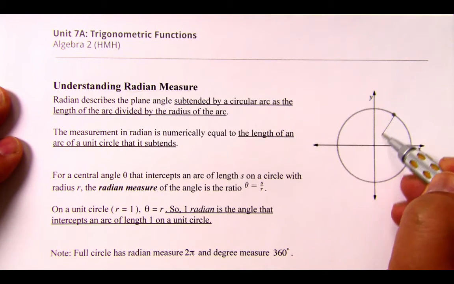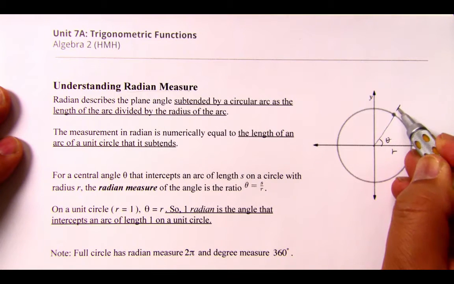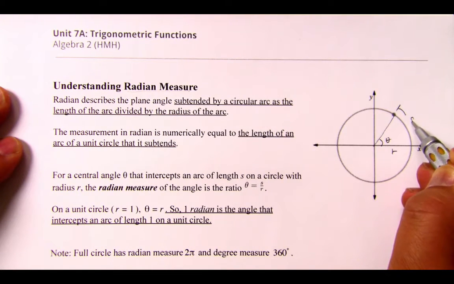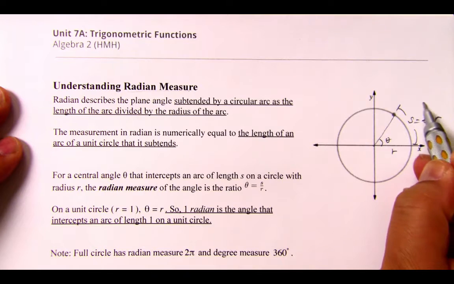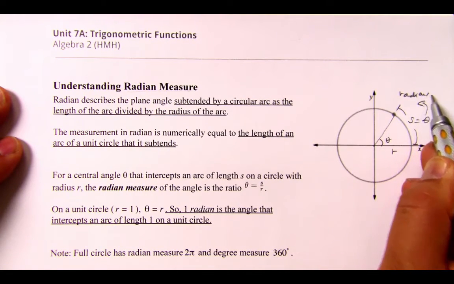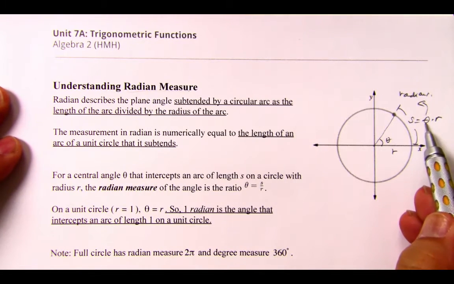So let's do this. If this is radius r, and this is theta, the formula that we're going to be using is s arc length is in fact theta times r. And this theta is measured in radians. And let's solve for this theta. If you do that, then theta is s over r.